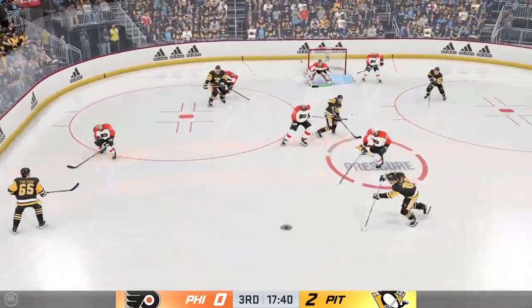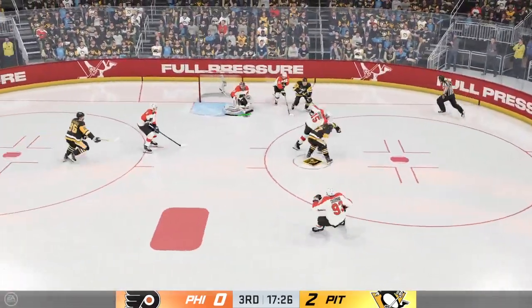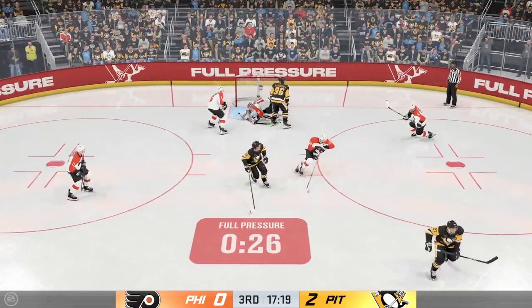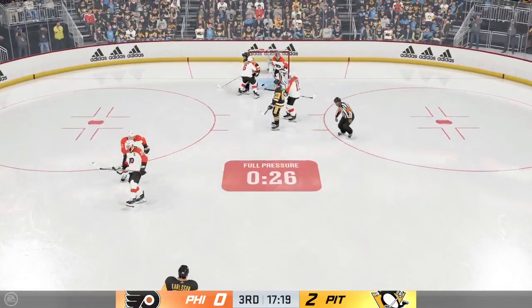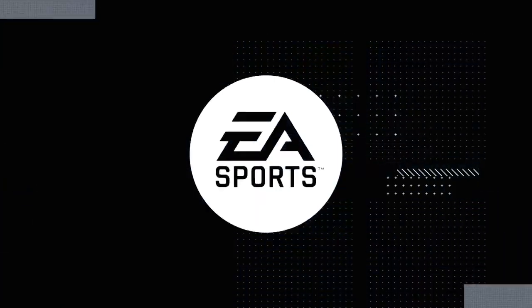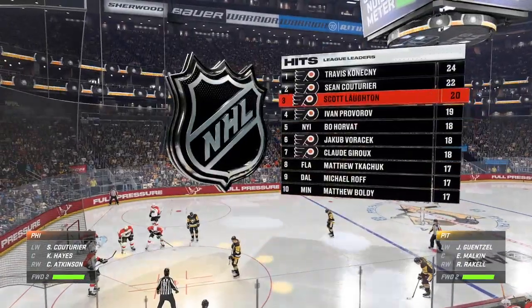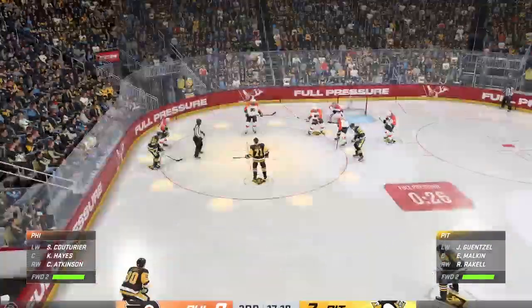Well, that's a picture-perfect save, James. It's getting to position and getting squared with a puck, and the only way it happens is if he reads the play. Oh, they do it again! Well, he has been under siege, and I'm loving his compete level. I mean, he's making consecutive saves one after another. The Flyers have been the better team tonight, but they still trail the scoreboard early in this third period.